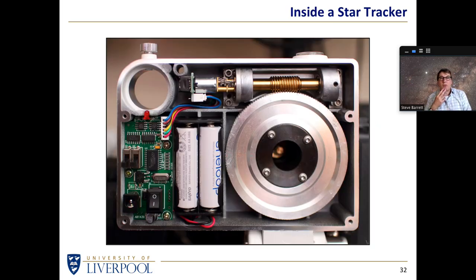As you can see on the left-hand side there, that's what's inside typically these trackers. There's not an awful lot to them. They are effectively just a little bit of electronics, a small motor and gearbox. The motor runs quite fast, but of course the final drive wants to be 1 revolution in 23 hours 56 minutes. So it doesn't have to be a high torque motor because it's geared down so much you can move even a relatively heavy object with a very small motor.